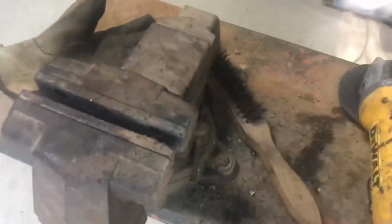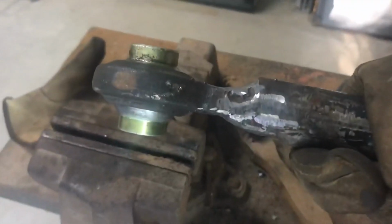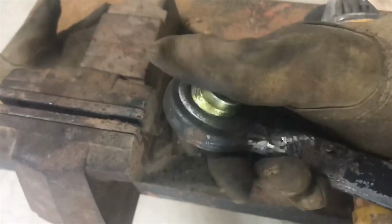So anyway, we'll do a little stress test here. Beat it against the anvil. I don't see any tearing there. I don't see anything tearing there. Ball still swivels after doing that. That's good. First time I whacked it like this, and I thought, oh crap, I don't want to egg that, you know. So yeah, let's see how she holds. We hope. I'll show you once I get her on the tractor and see how it all looks.